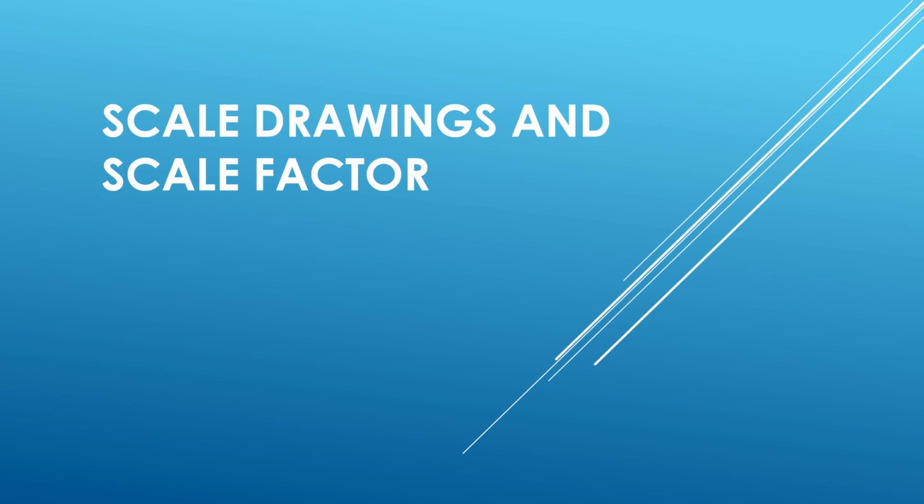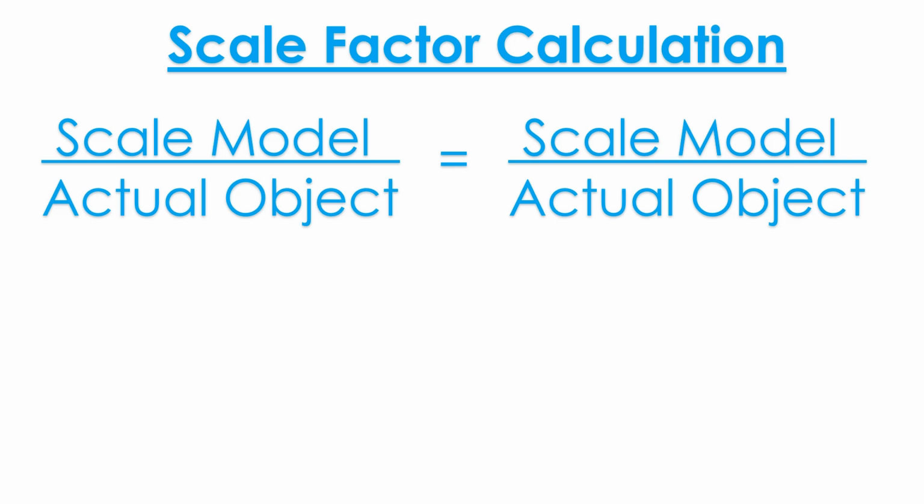Alright students, now that we're at the board, let's talk about scale drawings and scale factor. First we're going to look at the scale factor calculation. Now this is important, you get this down right away. When we're looking at this, basically it's going to give us a proportion. You have the scale model over the actual object, and it should be the same on both sides.